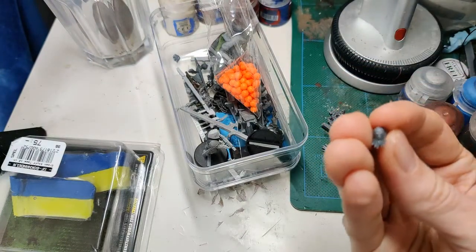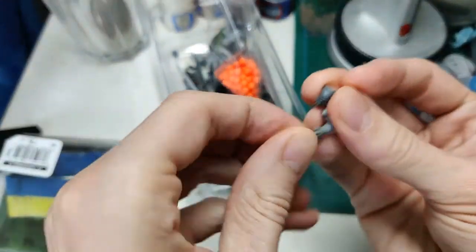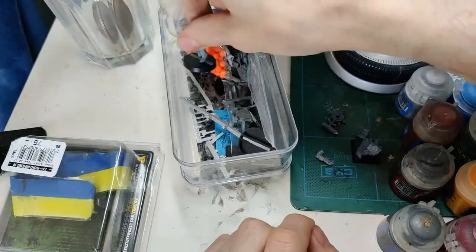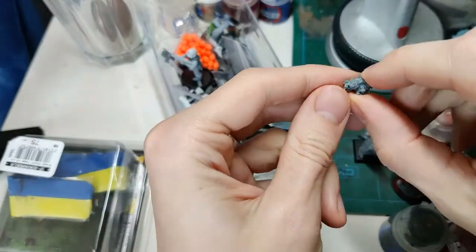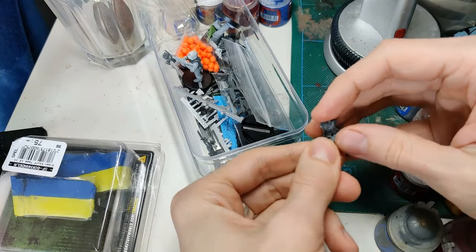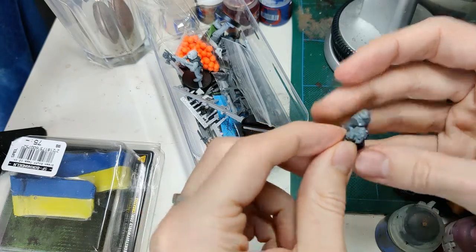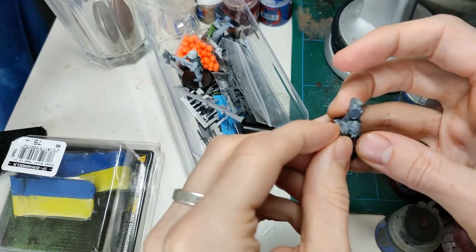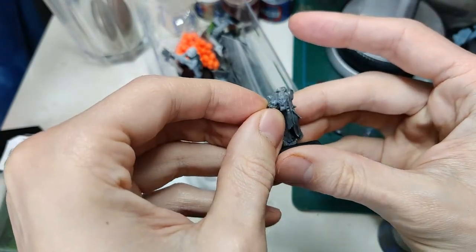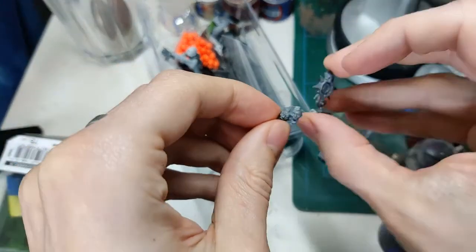I was thinking about this beaded head with a rat arm from a Skaven Nightrunner kit, but didn't go with that arm in the end. There were some nice heads — I was thinking I might put some trophies on them. The idea with the Skaven arm was that maybe I could take a lighter or a hot cup of water and bend the fingers around the gun, but I wound up not going with that. Might show that off another time. Those old Skaven arms are fantastic for conversions.